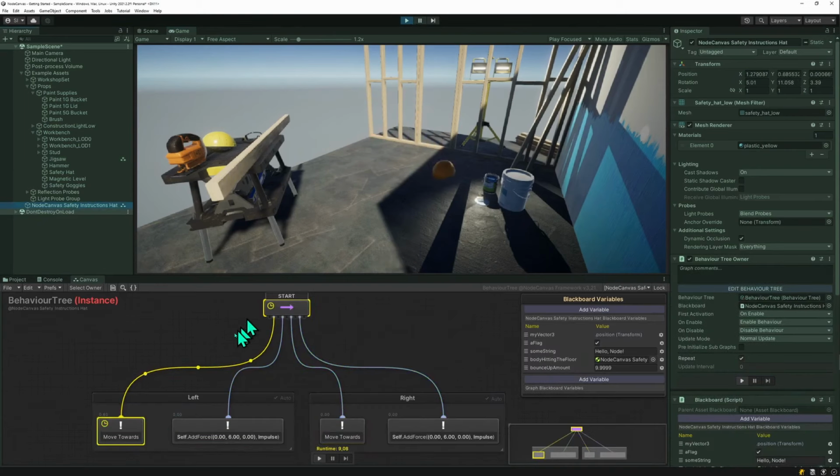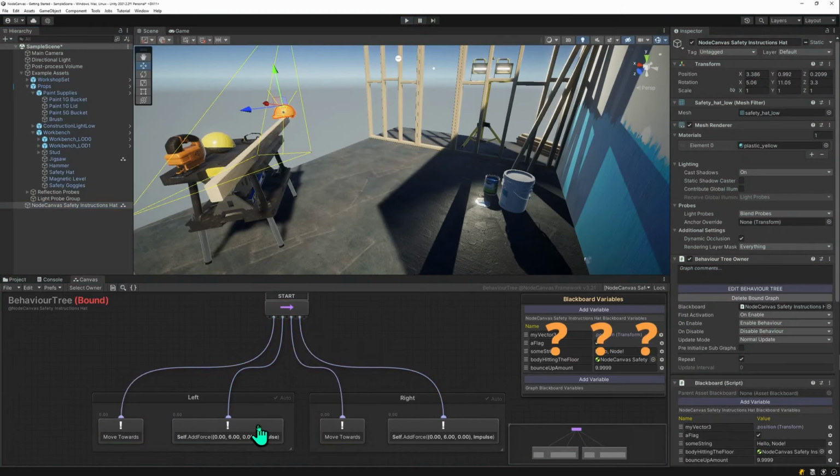You can see while it's executing, it shows you which states are active, which are being checked. The yellow ones mean this is currently executing. The green ones mean they return success. I can already hear your questions. What if I want to use variables?